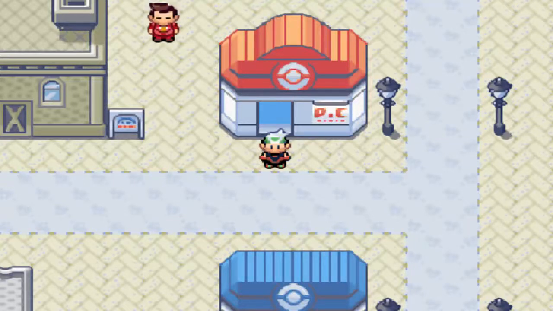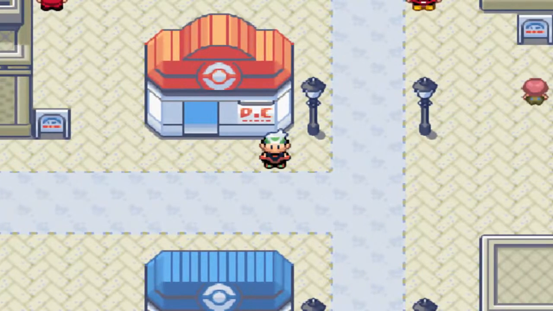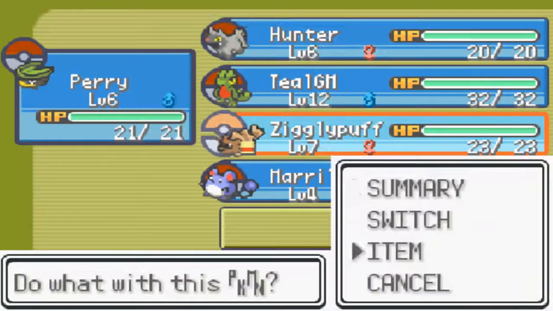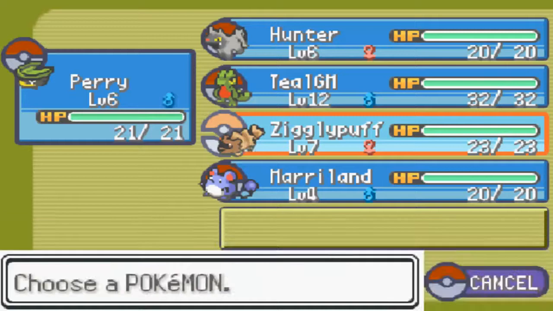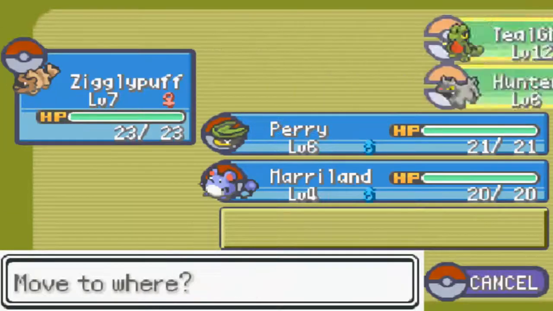In the last episode, we made it here in Rustboro City, and in this episode, what I'm going to be doing is a little bit of stuff in Rustboro. I think that I'm going to do some leveling up, so I will speed that up and play some music, and I'll put an annotation to when the training ends, I guess. So let's just do what we can do in Rustboro, and then just move on.